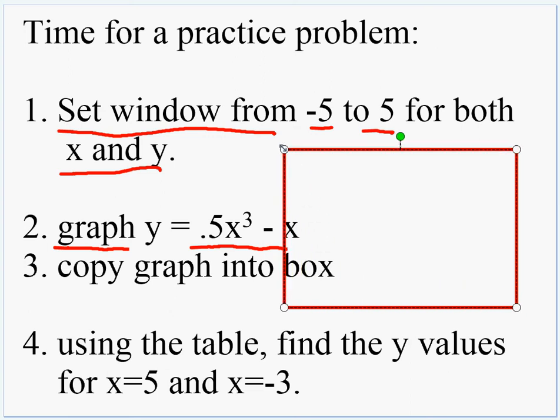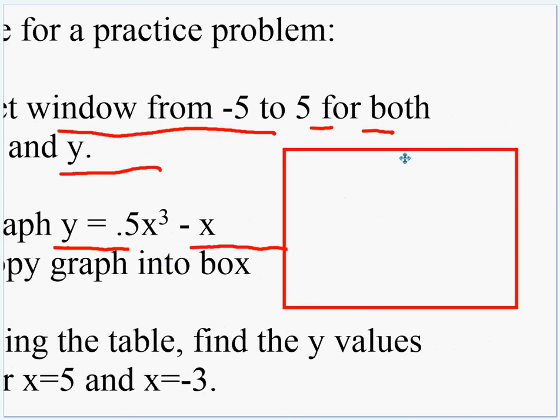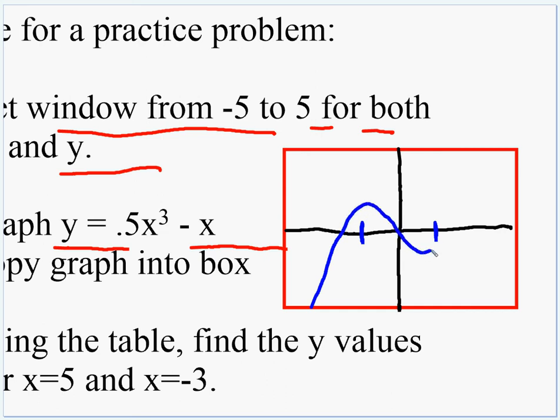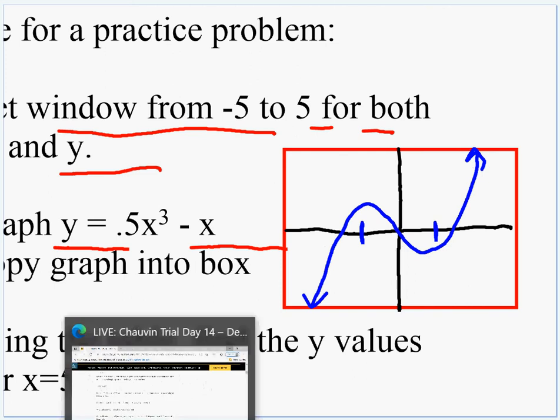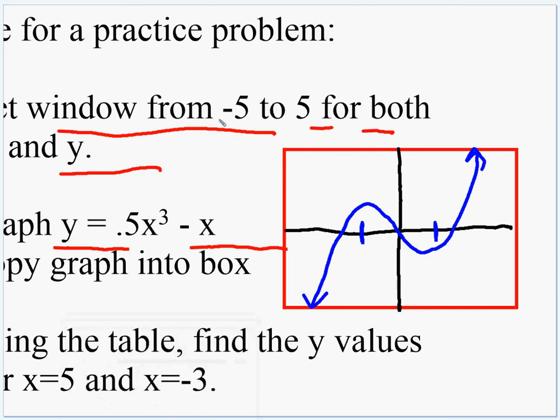Okay, so hopefully you went into the window feature and you changed your X-min, X-max, and Y-min and Y-max to 5. And you typed the function into the Y editor. Now here's what my graph looks like. Since we've zoomed in pretty good, it looks like a 1 mark here and here. My graph comes in a little bit to the left of this one at -1, goes down through the origin, comes up on this side, and then is up and off the graph. So yours should look something like that if you've done your scaling right and you have your function put in there properly.